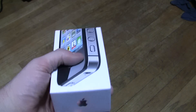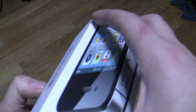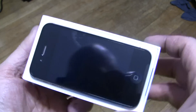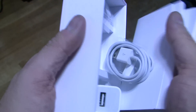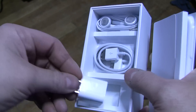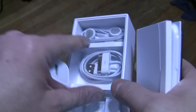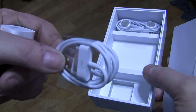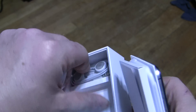Let's see what's in the box besides an iPhone. The Verizon 'Getting Started' thing probably has my name and address and all that, so I don't think I'll do too much with that. We have ourselves a charger — a USB charger — and the standard Apple USB to iPod, iPad, iPhone cable.